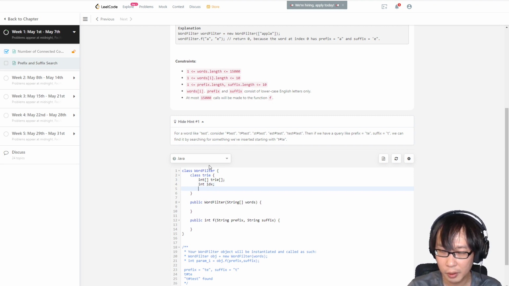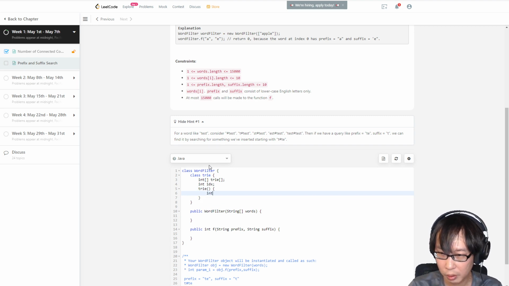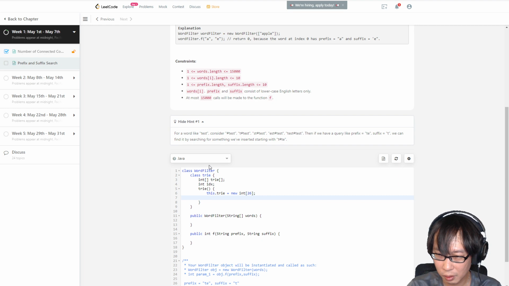And then if we call the trie constructor with char, so this dot trie will equal new trie array of size 26, and index -1, which means we have not assigned a word in there.